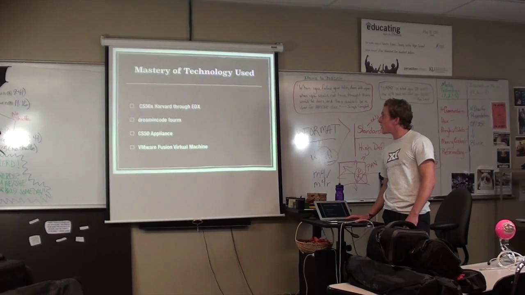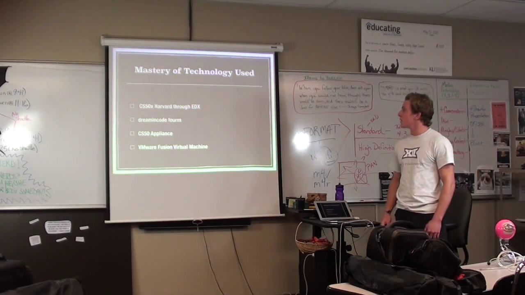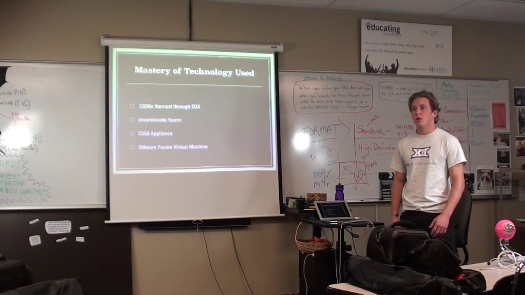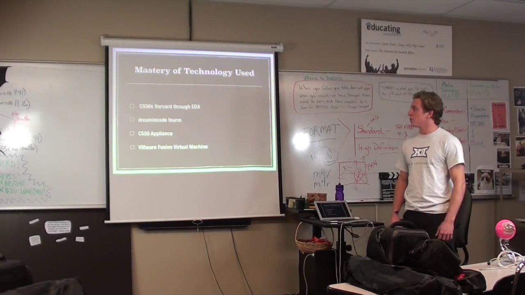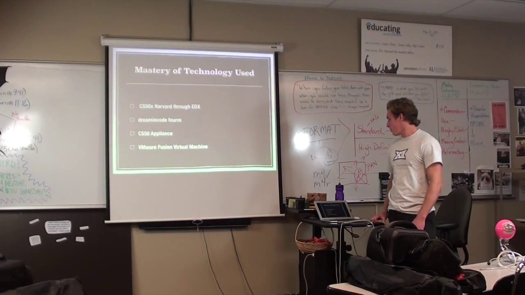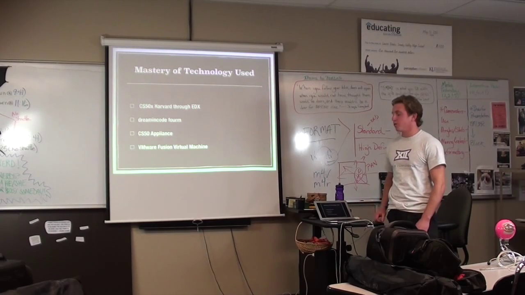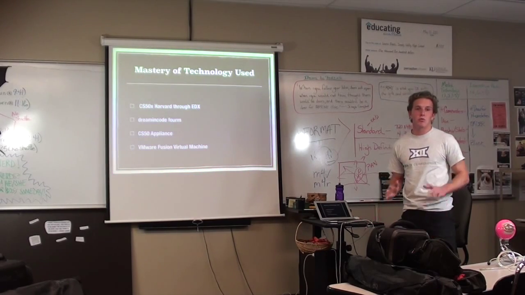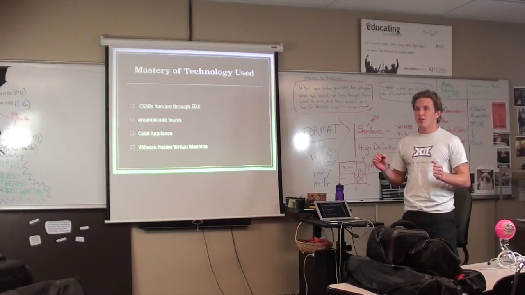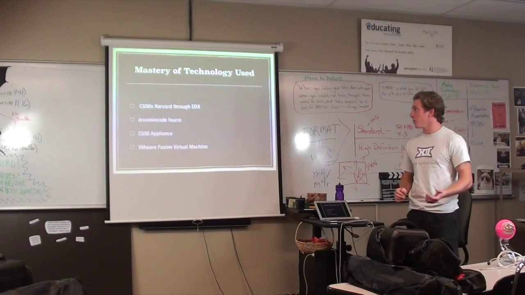Mastery of technology used. I used CS50, Harvard through EDX, and I used a forum called Dream in Code to troubleshoot some problems. And I used the CS50 Appliance. I'll explain that a little bit later. And I used VMware Fusion virtual machine. Virtual machines are cool. They're programs which allow you to run a separate operating system within your own computer. So it's like running a computer within a computer.